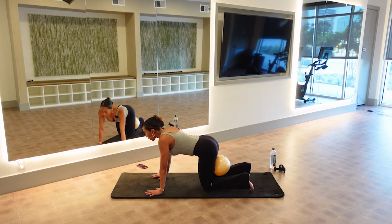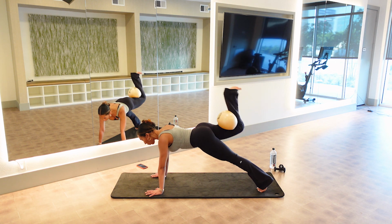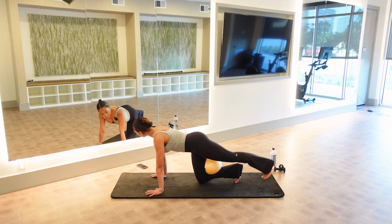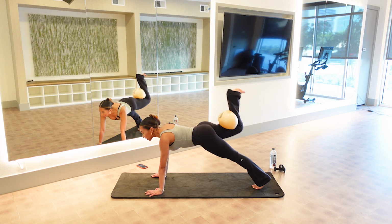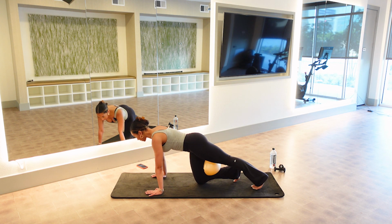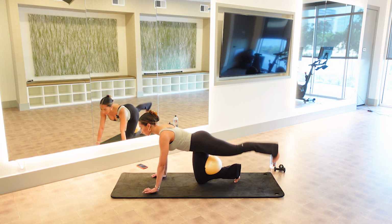Okay, ball goes behind your right knee. This one's a little harder. Extend the left leg out. Lift this right leg up. We go one, two, lower the knee, lift your left leg up. It's a combo move, let's go. Pulse, pulse, squeeze that ball. If you don't have a ball, same thing. Lift, lift right leg, lower, lift. Go up, up, oh my gosh. Woo, this one kills me.